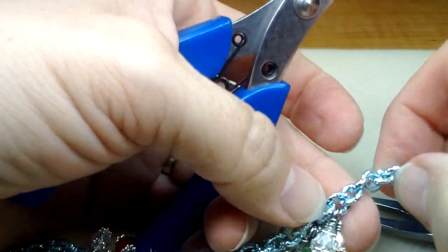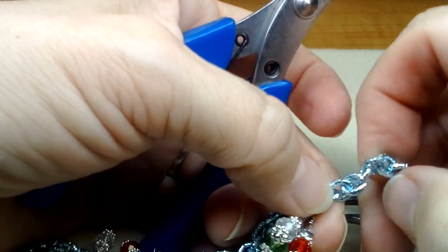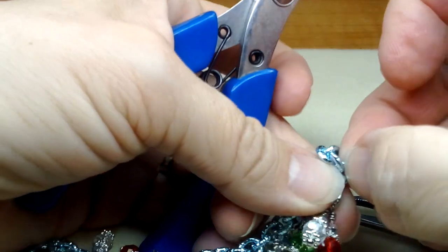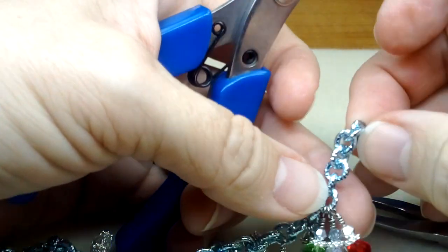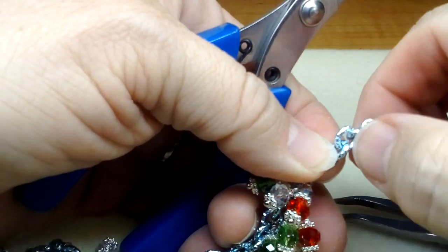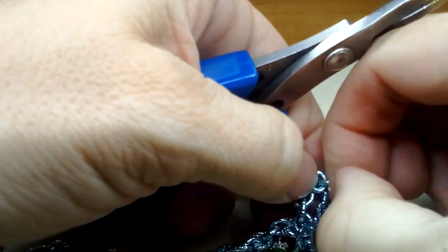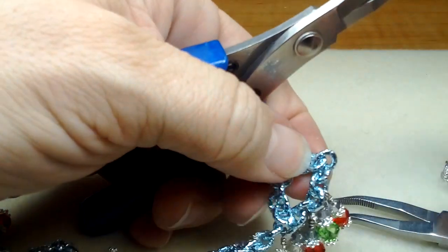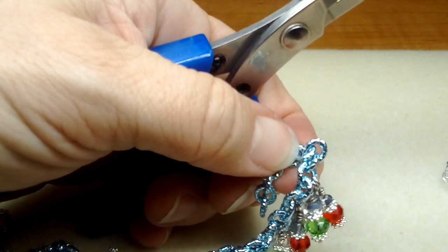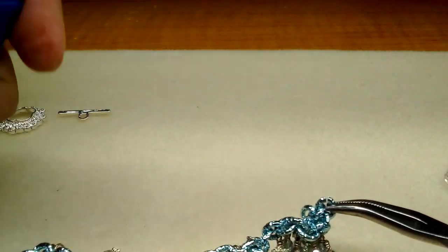Okay, next one is, there's that one, then there should be this one, and it should be at the bottom. Eek. Trying to orient these is just crazy. Oh, we're at the 50-minute mark. I might have to pause this and do up a few snowballs.